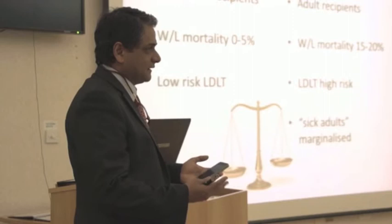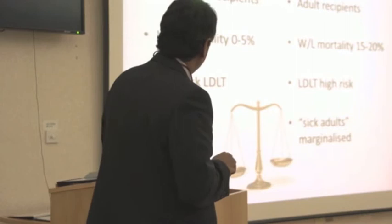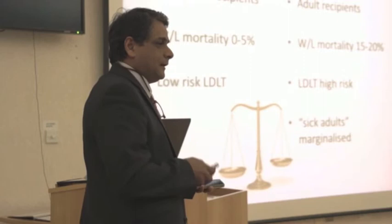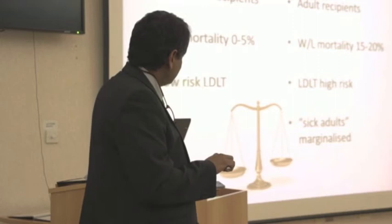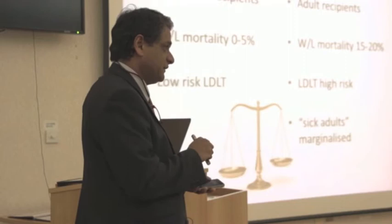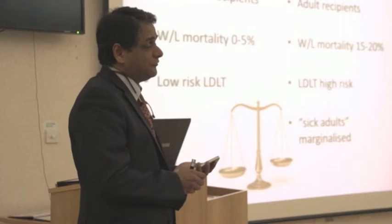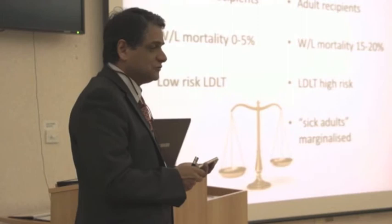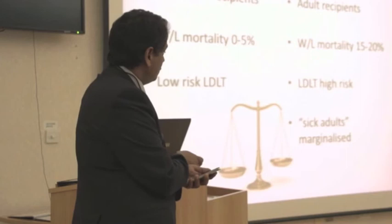Just to summarize, it is a delicate balance. I must reiterate that this is a commitment and I think it is the right thing for adult recipients to accept the pain. But it's not as black and white as it may be portrayed. For pediatric recipients, the waiting list mortality is actually very low — nearer 0% currently. This has also been helpfully pointed out by the risk of live donors: the less liver you take, the less risk you put on the donor. For a pediatric live donation, you need to take a smaller part of the liver, which can sometimes be done keyhole or through a small incision, posing minimal risk on the donor and successfully catering to the pediatric waiting list. So it should only really be needed where there is no live donor available.